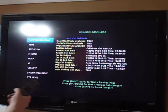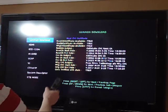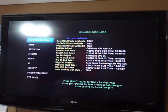So that's obviously the company that manufactured the box, so it makes sense. Certs verified with chain is true, which is a good thing, obviously. If it was a knockoff, it wouldn't be true, and I don't even think you would get this diag menu, but that's just a matter of opinion.